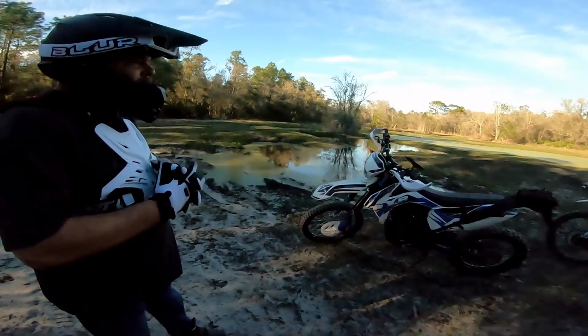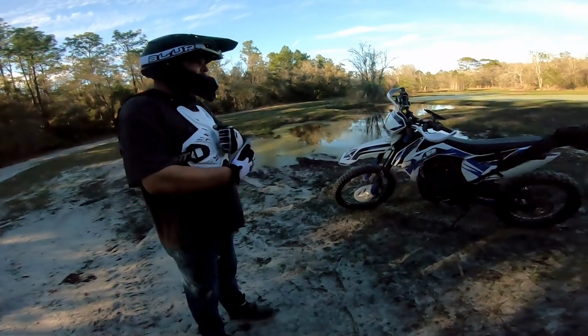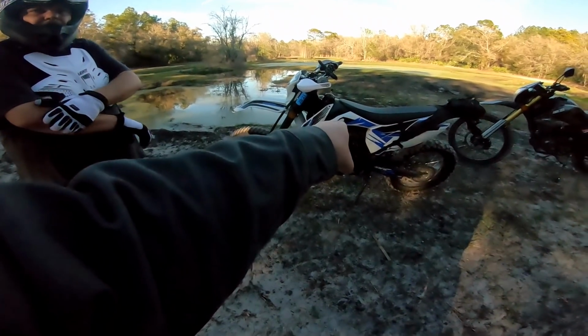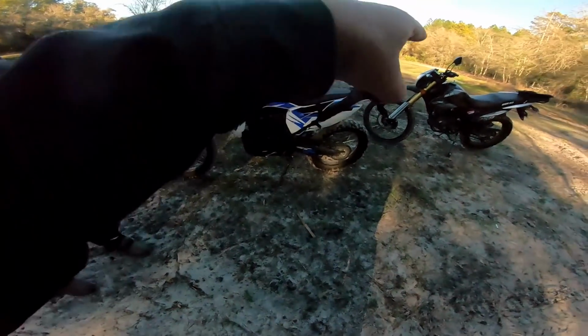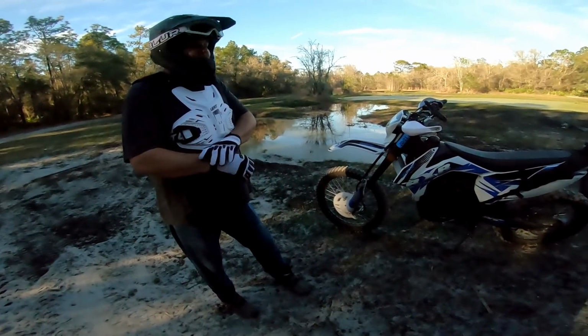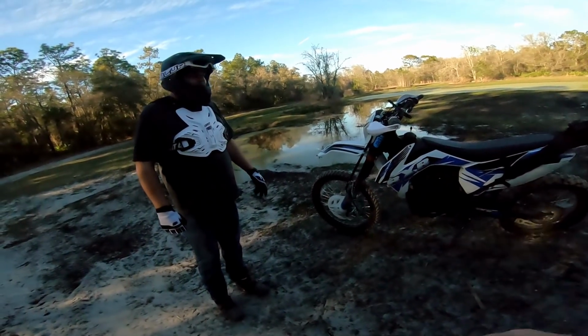Well, Joe Henner ports and polishes and he says he's getting 30 horsepower out of it. Out of that? Yeah. But he's making a time bomb. I was going to say, there's more options for that with the overhead cam than there is for that. There's big bore kits for this and everything. Joe Henner, though, they were saying, oh, no, you can't modify this, we're trying to keep people from buying them. Why would you go with a pushrod motor when you can go with an overhead cam motor?